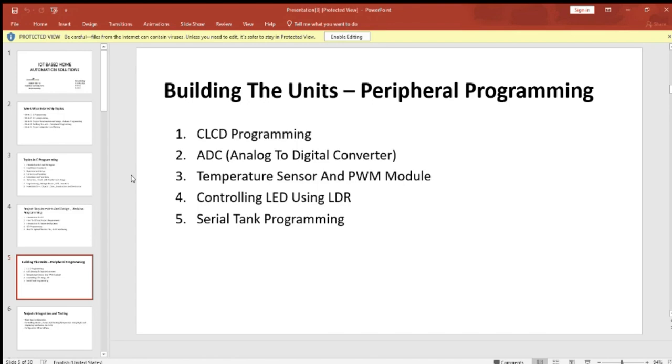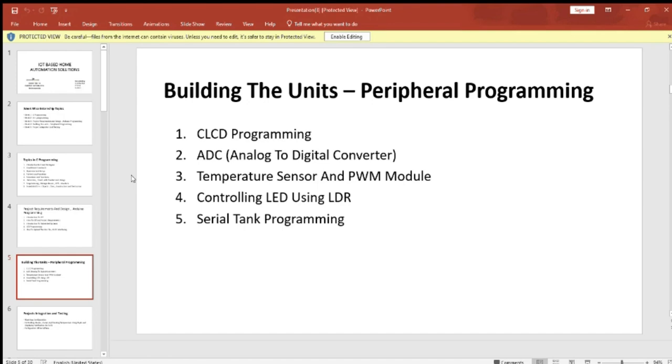Next, coming to temperature sensor. A temperature sensor is a device that measures the temperature and converts it into an electrical signal. Some examples of temperature sensors are thermistors, thermocouples, and LM35.